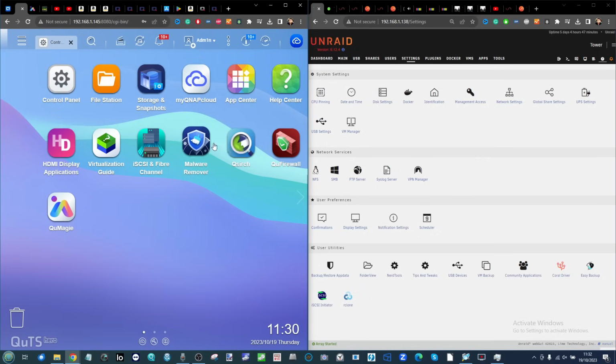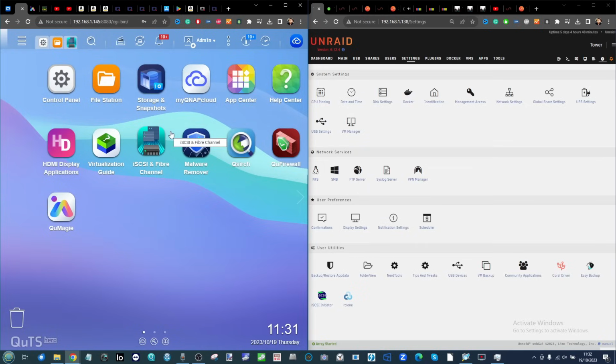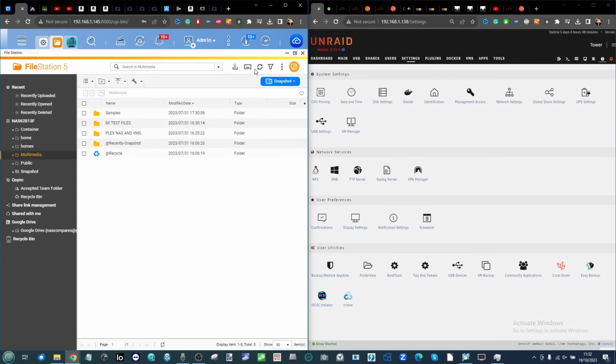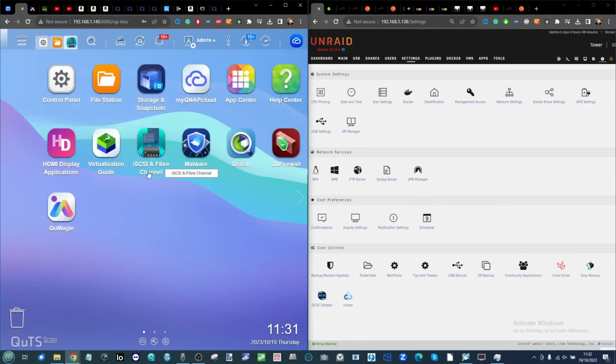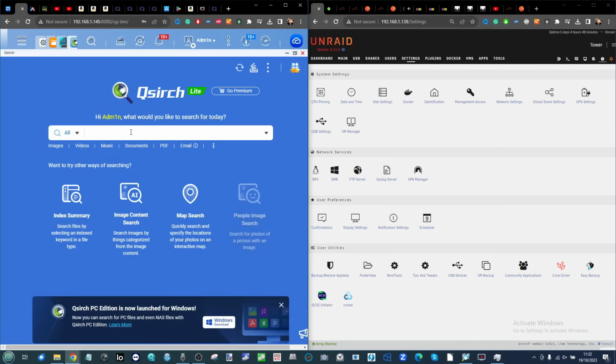Overall, storage management between the two of them, once again, time and time again, will come across a lot more straightforward and user-friendly here on the QNAP side, with things like the File Station management, the iSCSI manager and Fibre Channel manager, allowing you to bolt on that remote level storage very, very easily in that block form rather than the file folder view. But you can also bolt that storage on remotely and then see it in a native file folder format there. Then you've got things like QFiling and QSearch that allow you to archive your data effectively or search the whole system data in a very straightforward and user-friendly way.